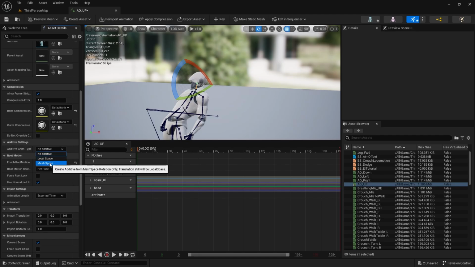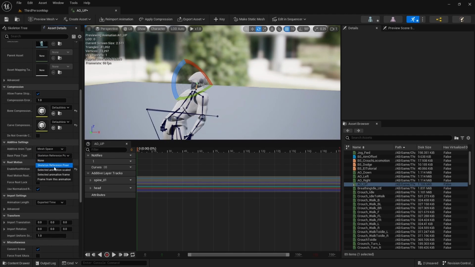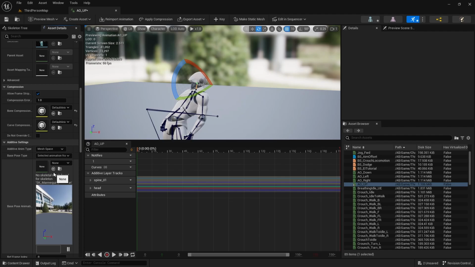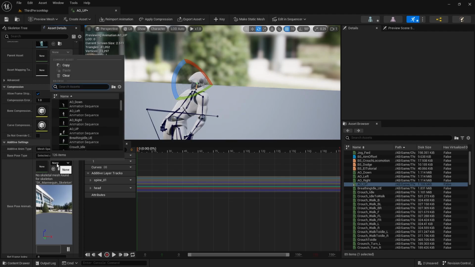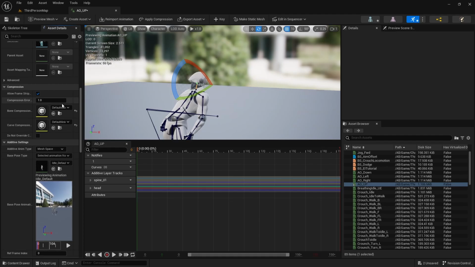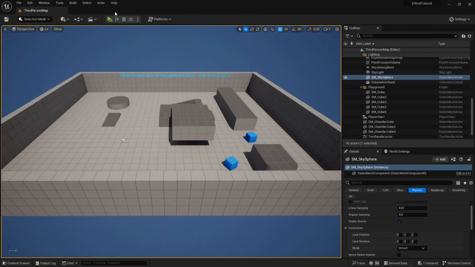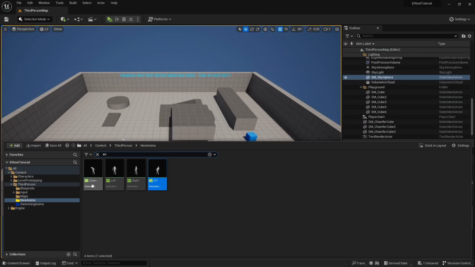You guys can take the time to get them set up the way that you want them once we get the tutorial completed. So idle default, and then we're going to save that. So now we should have down, left, right, and up.